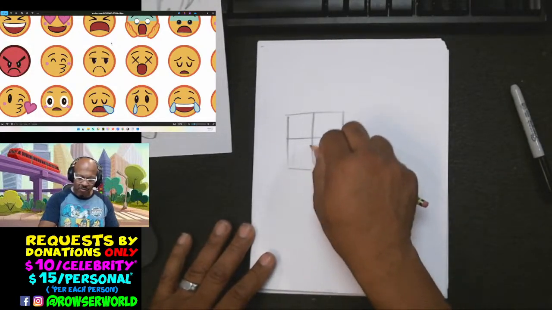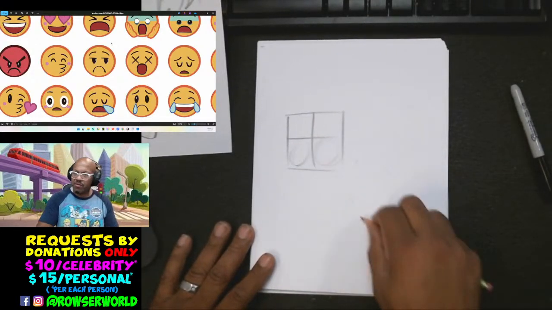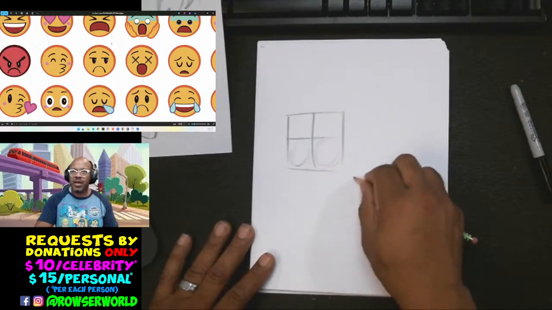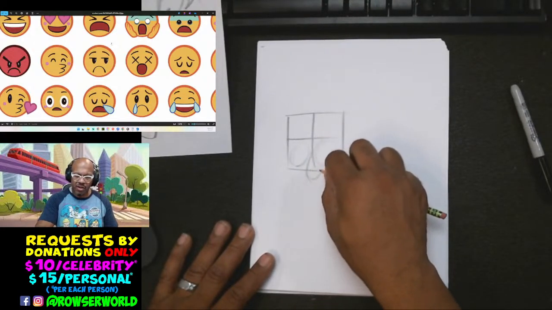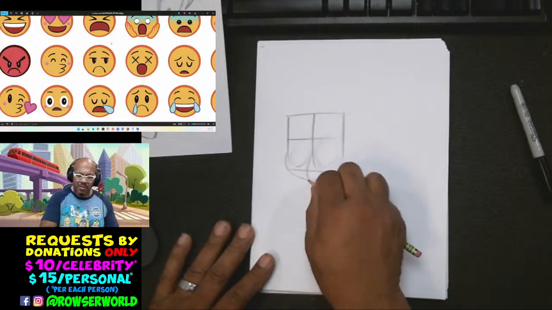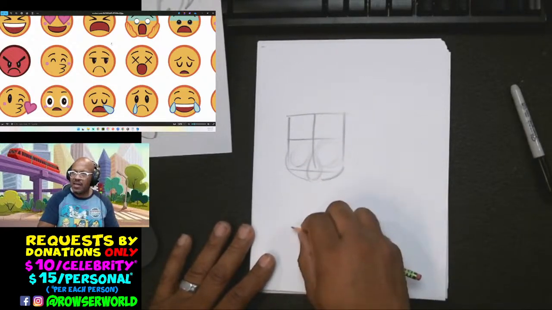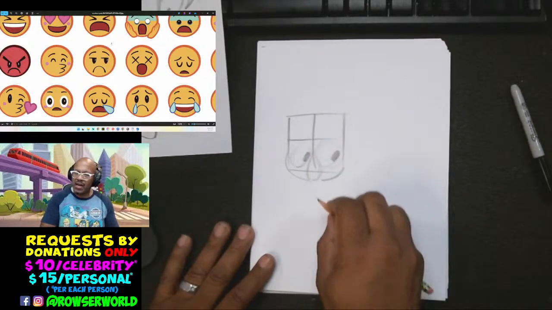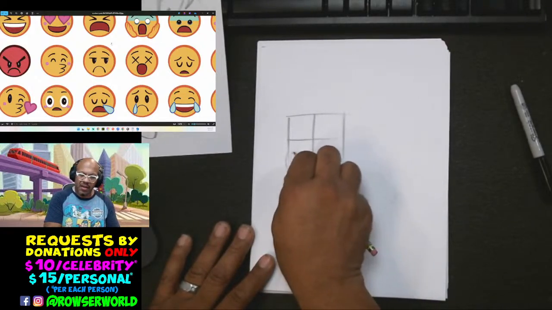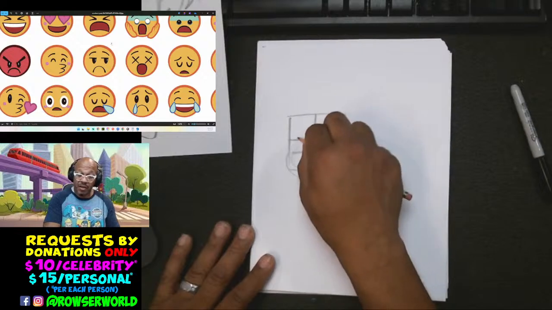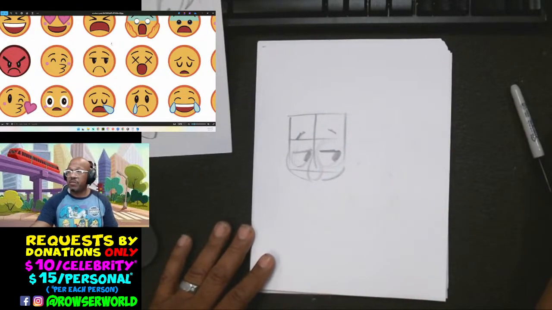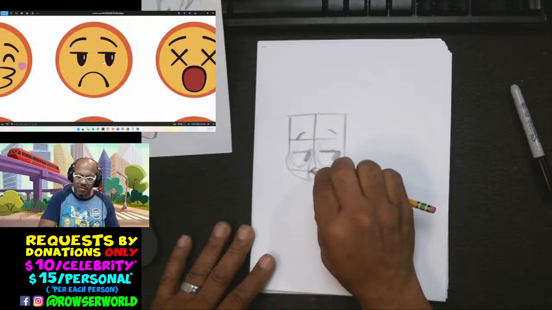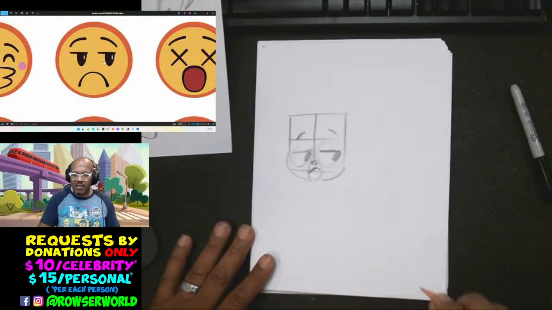Once you put your little circles in here, if your teardrop is small, that means you've got a baby, so you want to do a small teardrop. You get a baby shape, because now your box is going to connect like this. Let's say your baby's looking over here with real big eyes, maybe looking kind of nonchalantly, and maybe he's not that happy today, so he's doing this, and his little nose is going to fit right there.